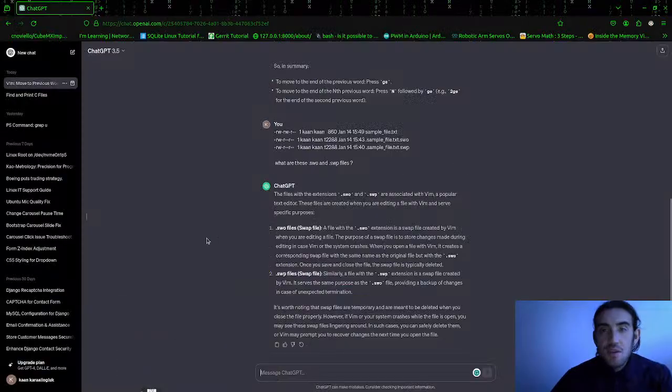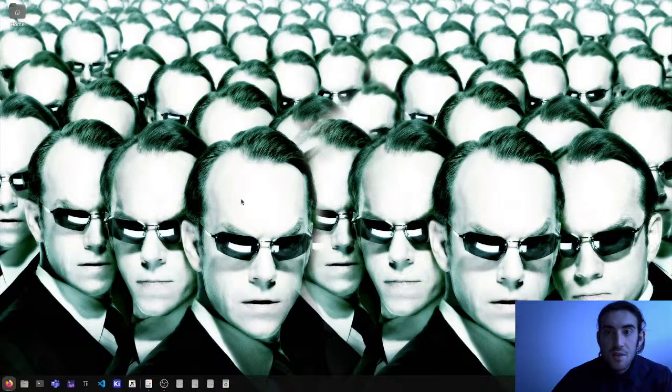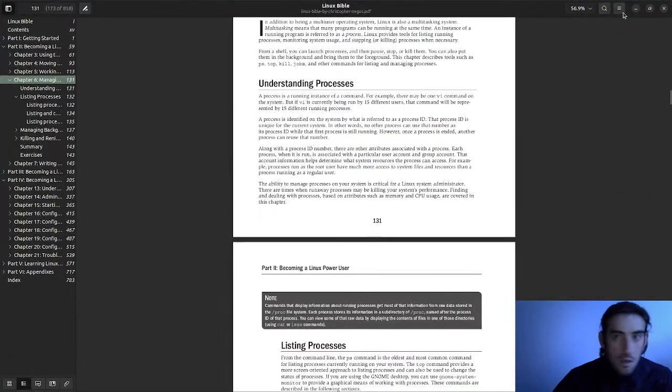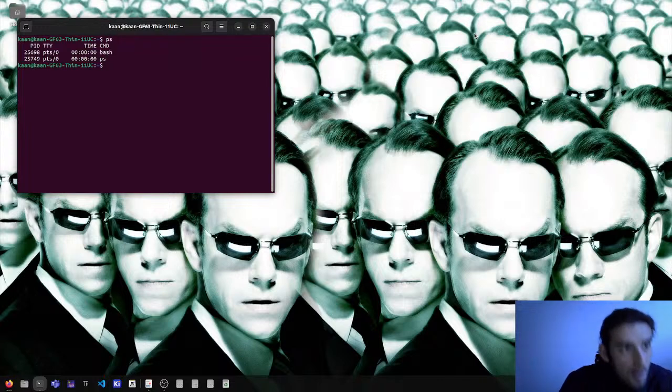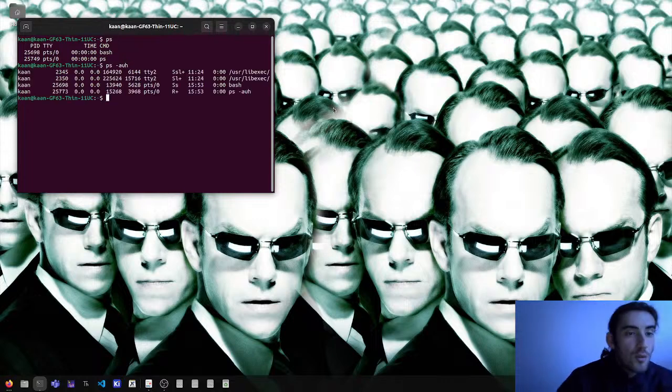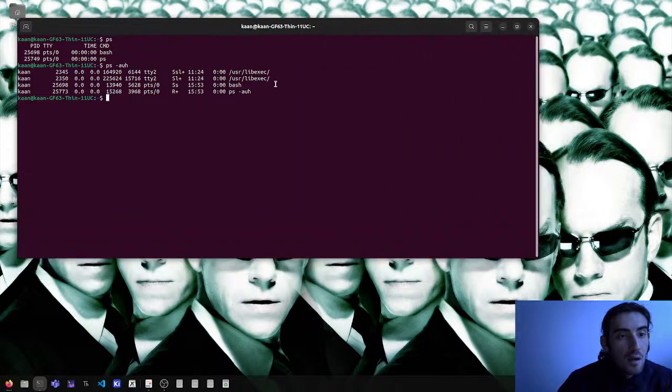So one of the basic commands with processes is, for example, you can type ps. When you type ps, what we have is bash, which is our terminal, and the command we just typed. But we can check every process with all, U, and human readable. So for example, we can see that there are like 4.